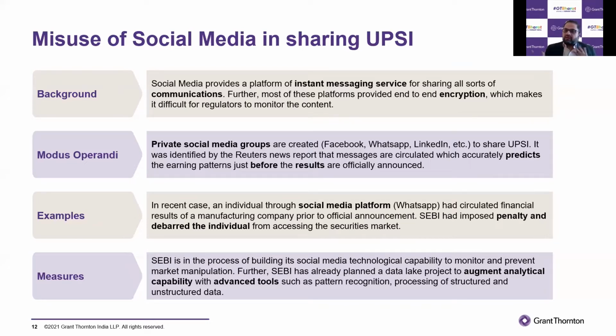Now, what happens typically, and one of the modus operandi that we have seen, is private social media groups are created, most easily on WhatsApp, maybe Facebook as well, to share UPSI. Reuters had done an expose on them some time back that messages have been circulated, which have come to the regulators' notice, which accurately predict the earning pattern just before results are announced. So if there are people who know what the earnings are going to be, how much up, how much down, and given especially the pandemic times when there have been vast swings in financial performance, clearly the amount of mischief of insider trading UPSI is massive.